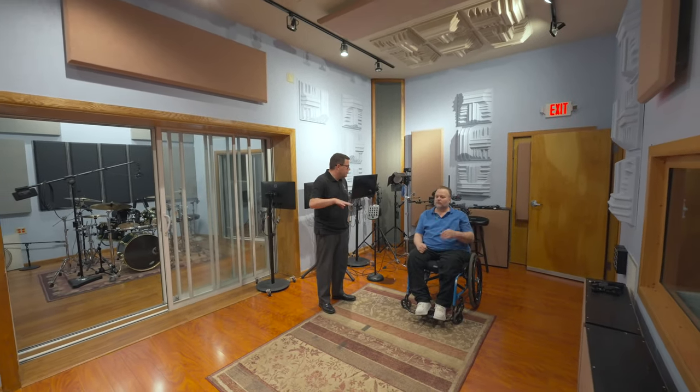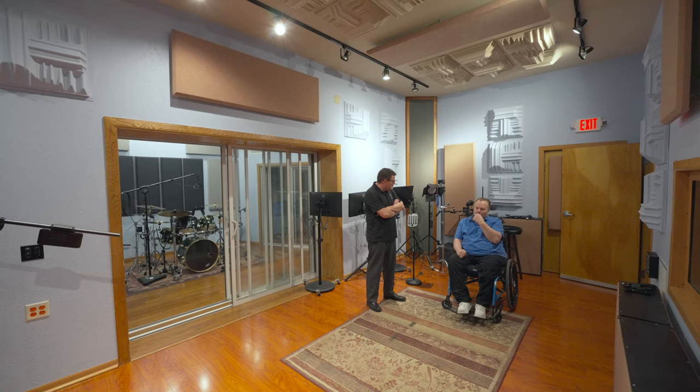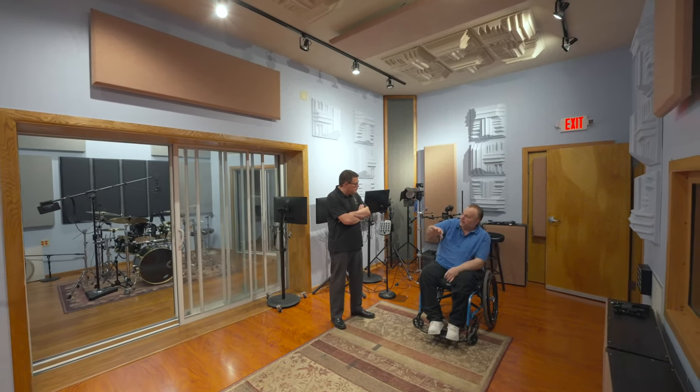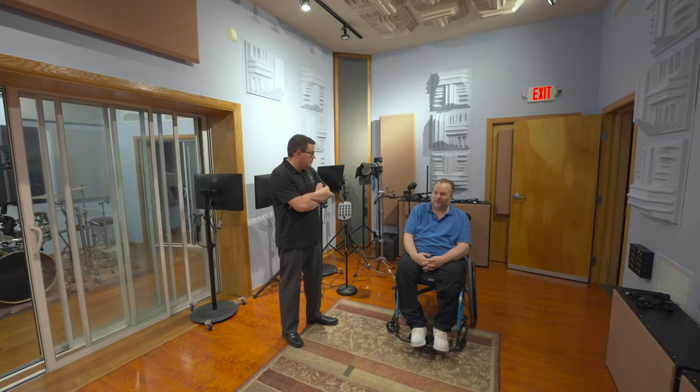How many people do you fit in a room like this? The most people I've done in here — there's a musical theater composer in the Toledo area named Luke Rosen that I've done some really cool projects with. We did a whole choir in here — X-Y mic'd with a pair of Neumann KM 184s, and it came out great. That was probably 20 people. The air management is the challenge — you don't want them to get too hot or too cold. But the sound was great. I've also done a big band recording where we had drums and piano in here before the addition.